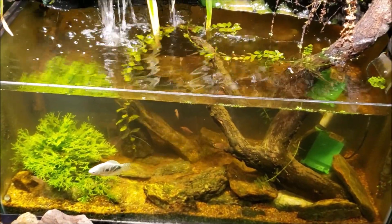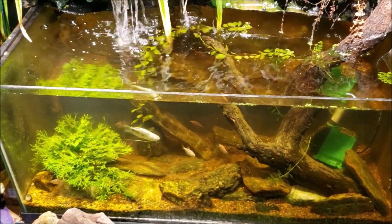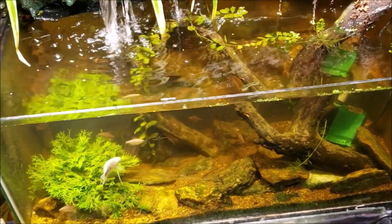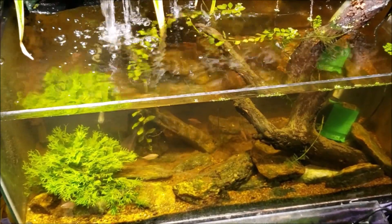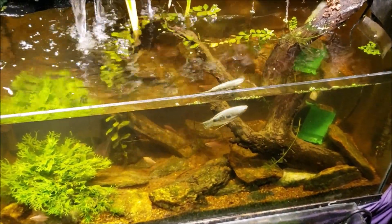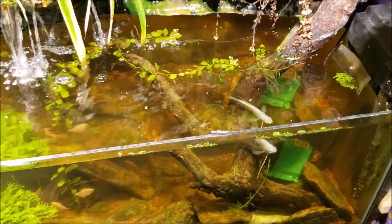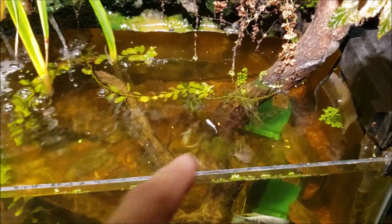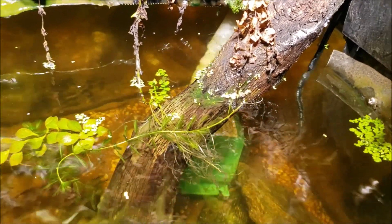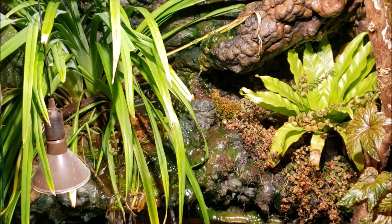As you saw, we wiped down the glass inside and out. I used my little melamine sponges on the inside — they're the same thing as what's sold under the brand name Magic Erasers. They're really good at getting the glass clean. I buy a large 48-pack and slice them into smaller pieces, which lasts quite a long time. I also sprayed a little bit of hydrogen peroxide on the cyanobacteria growing on the wood — it didn't kill it off completely, but it beats it back a little bit every time I do a water change.